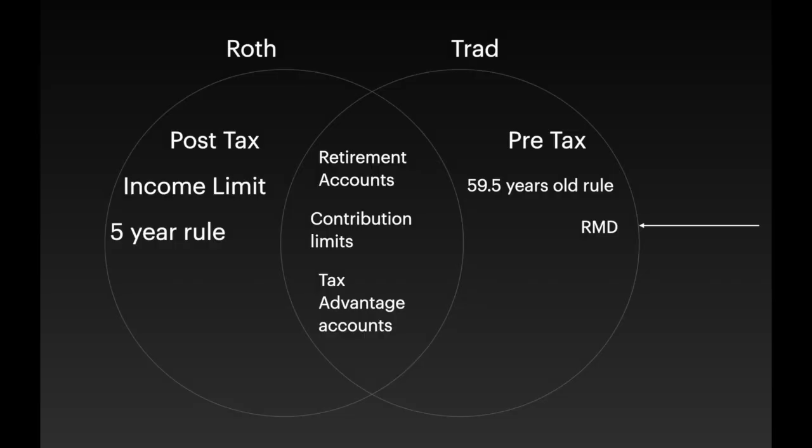And lastly, the difference with a traditional IRA from a Roth IRA is that a traditional IRA has what we call RMDs, which simply stands for Required Minimum Distributions. These won't take place until you're age 70.5, but basically what happens is that the year you turn 70.5, you will have a set amount that the IRS requires you to take out of the account, or else, again, you'll have to pay a penalty.